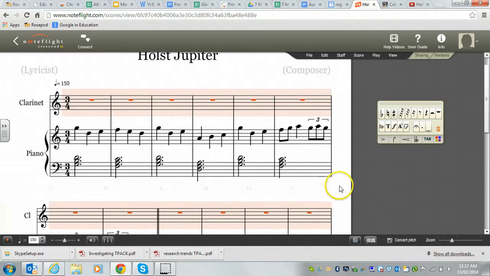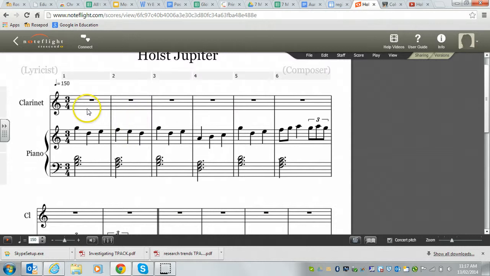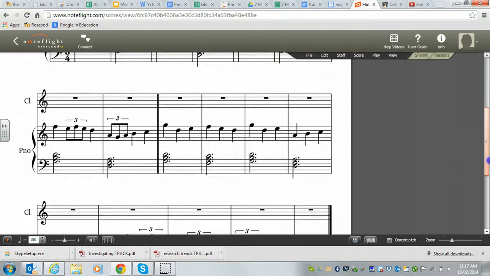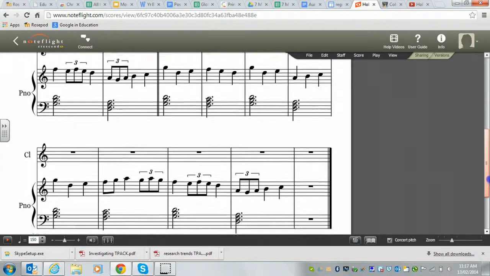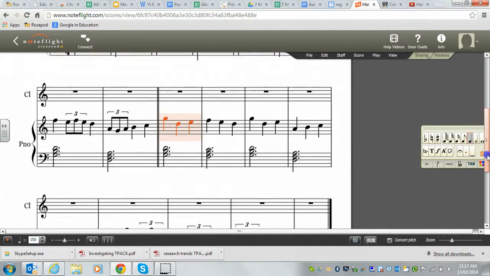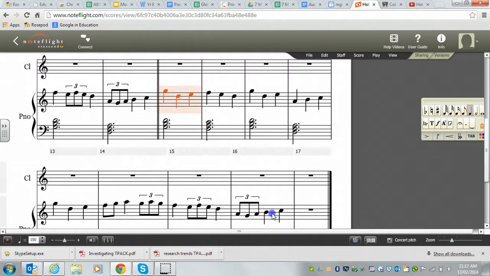Now you can see that the clarinet part has been added to the piece of music, but it's been added above this particular one, and it goes all the way through. Now at the moment our piano part goes all the way through too. Now we don't have to have piano in the clarinet variation, but we can leave it there if we want. I'm going to select that bar there. I'm going to shift select this bar here. That's my melody. It's in the piano part at the moment.